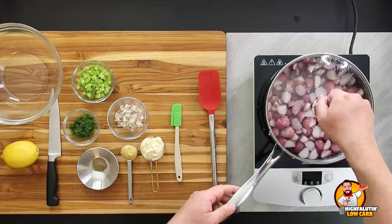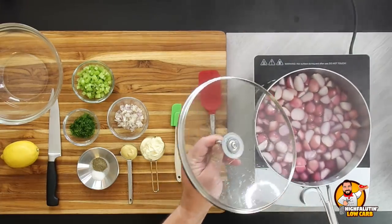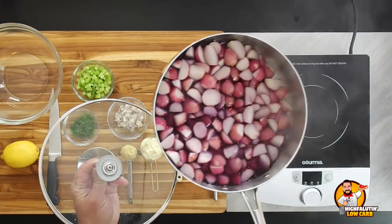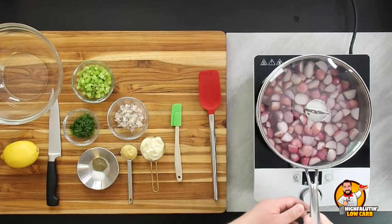All right, guys, so it's been 5 minutes and we now need to drain these, and I wish you could see how beautifully purple that water is from those. I mean, it is the deepest shade of purple, and coincidentally, that's probably where all the bitterness goes, because as you know, once you cook radishes, they are not hot and spicy and bitter. They really mellow out. So let me drain these off camera. I'll be right back and we're gonna cool these off on a tea towel.